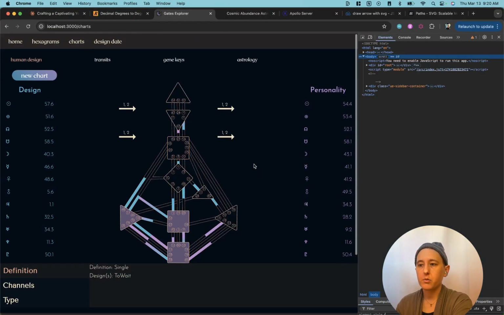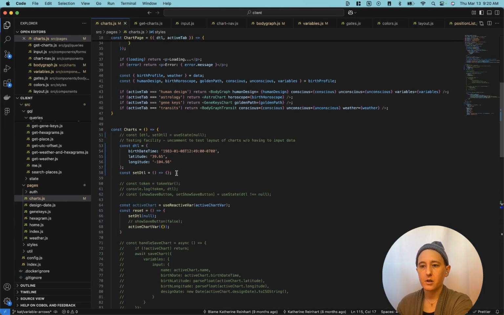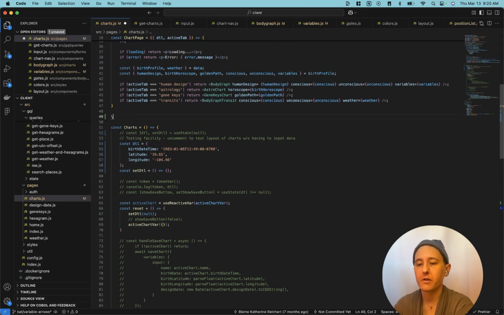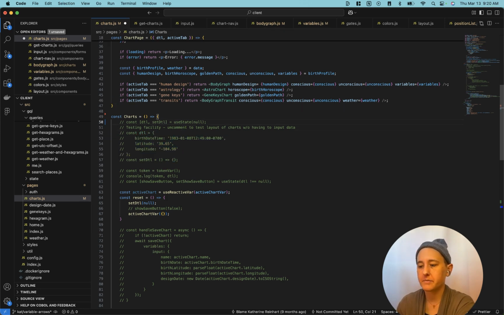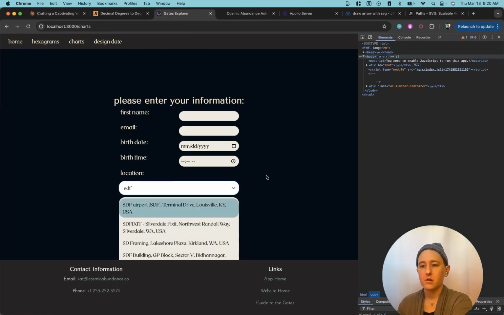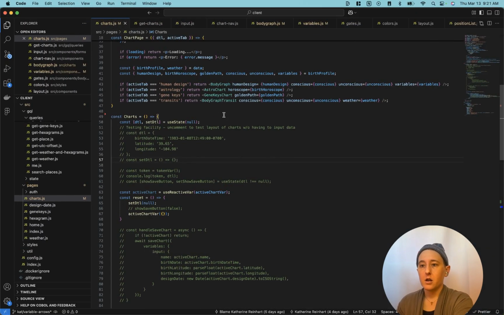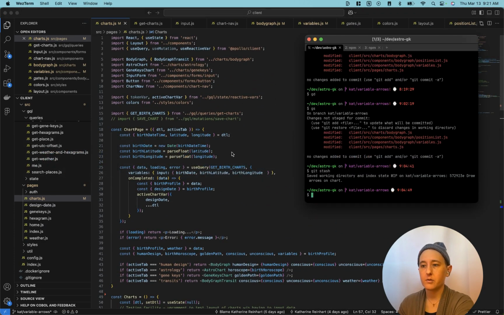Okay, and now we have no border. Cool. And then the only other thing we have to do before we, you know what? We could also do that for here. Well, it really should be an environment variable, so I'm just going to keep this the way it is. And now we have our form, and this is what we're going to deploy. So I think that is what I wanted to do today. That was a quick one.